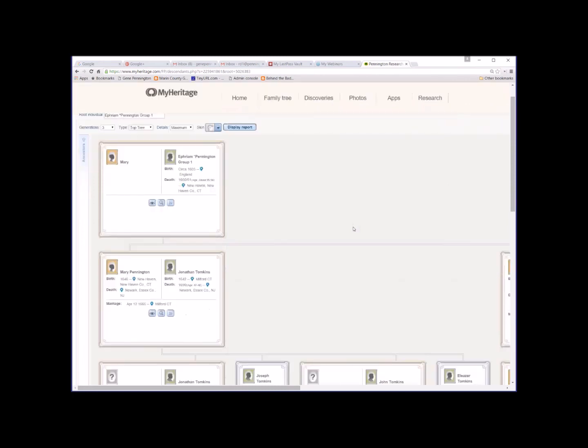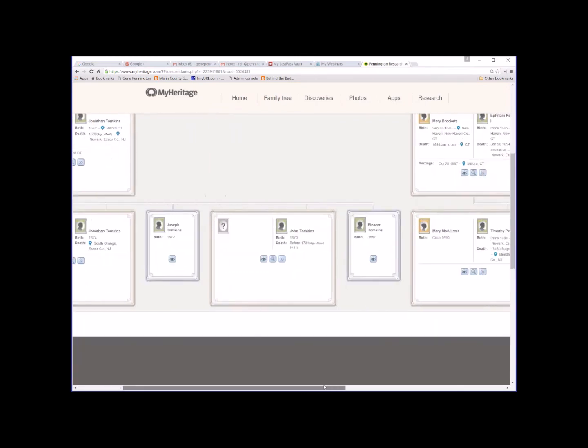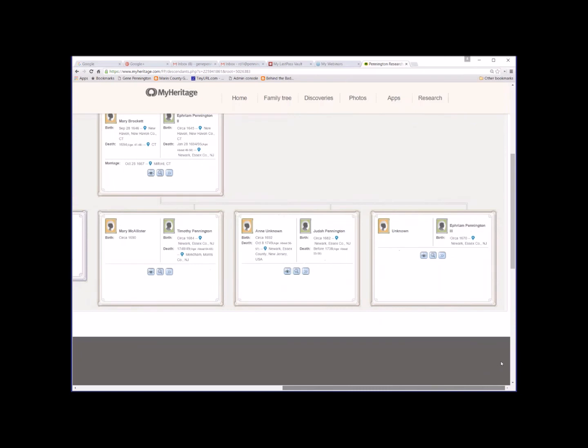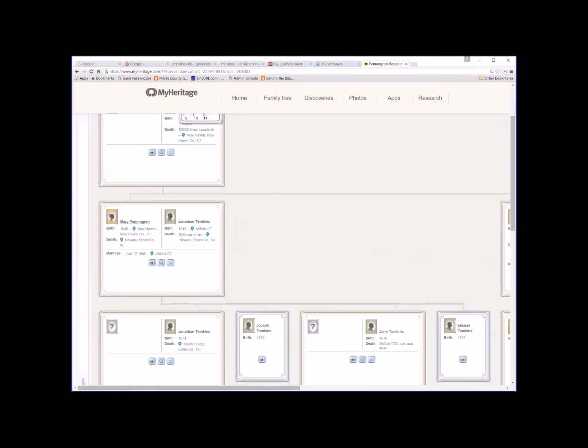Now in this case, we're looking at the descendants of Group 1. And then we have some options here to show, and then you can do how many generations, the type of tree and details, and so forth. Maximum, medium, minimum number of details, treetop, recursive site. It gives you just different looks. So you can see, and what it does is it slides to the right. See if you, as you get farther down here. See that? And then you can click this blue button here and slide down and see even more.